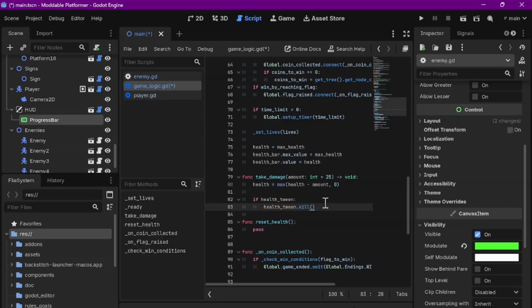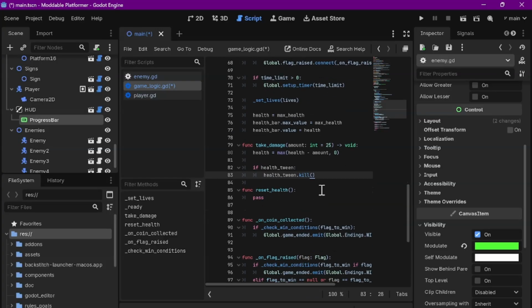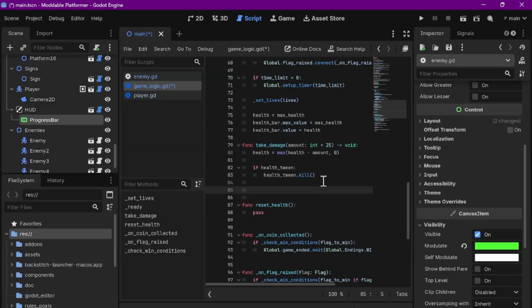We're going to call this again in our reset health just to make sure that we're not going to accidentally reset our health bar before the animation has finished. This is just to prevent any issues, like you might die and reset with only 25 health if you spam being attacked by enemies. So this is a backup to make sure that our animations are ending and we're not going to reset our health too early. We're also going to set our health tween equal to create tween because we haven't made it yet.